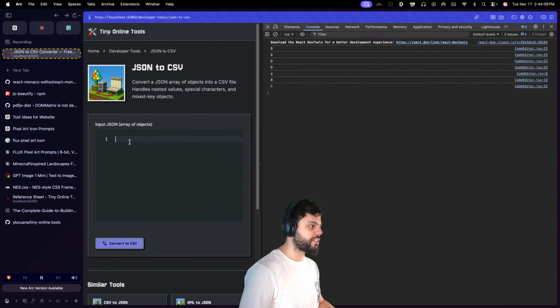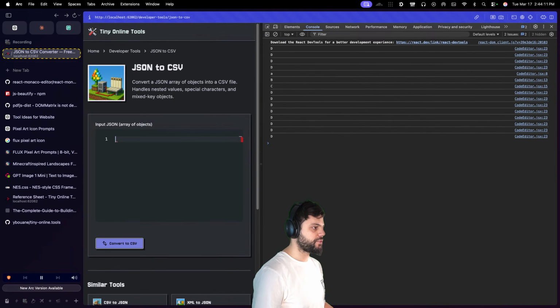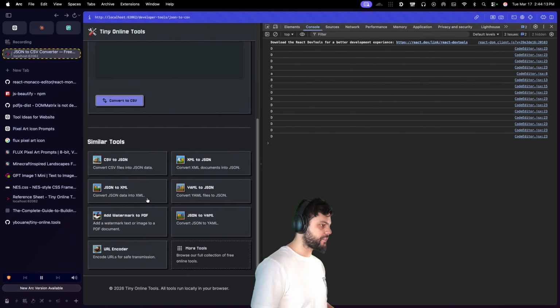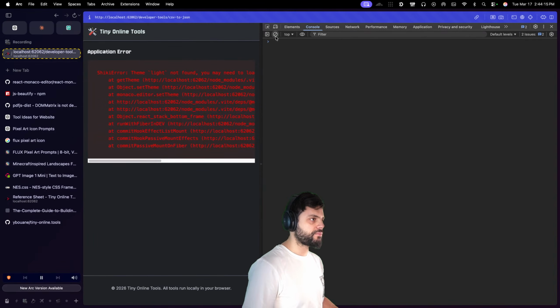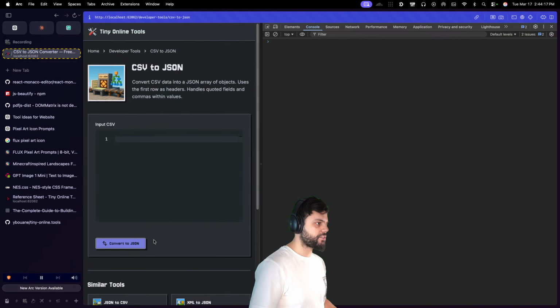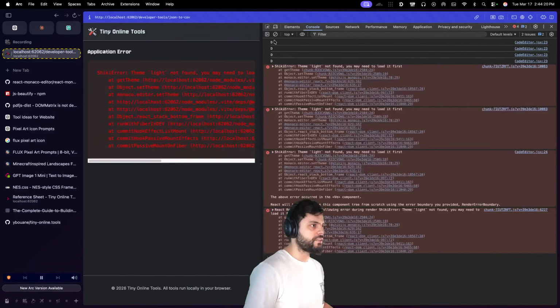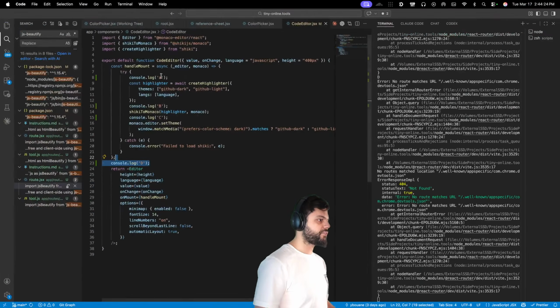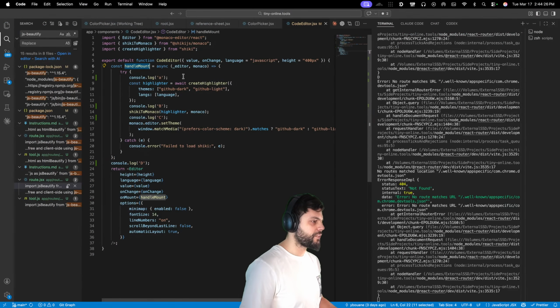So whenever the editor will refresh, of course, we're going to see new logs for D. But when you click here, it does call D a few times, and then it fails. But it never calls handle map.